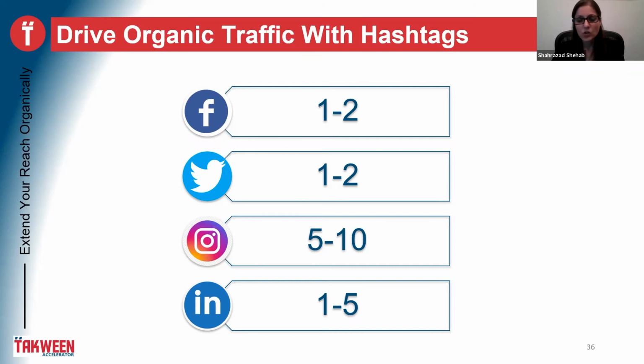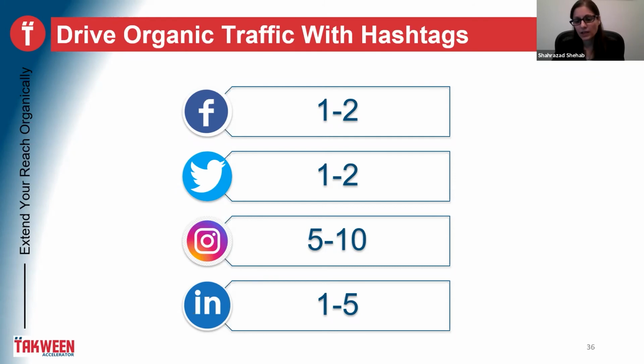For Twitter, use 1 to 2. 1 engages better than 2, but 2 is much better than 3. For Instagram, you can go big. You can add up to 30 hashtags, but personally, I wouldn't recommend going that big. So you can use 5 to 10. For LinkedIn, use 1 to 5 maximum.